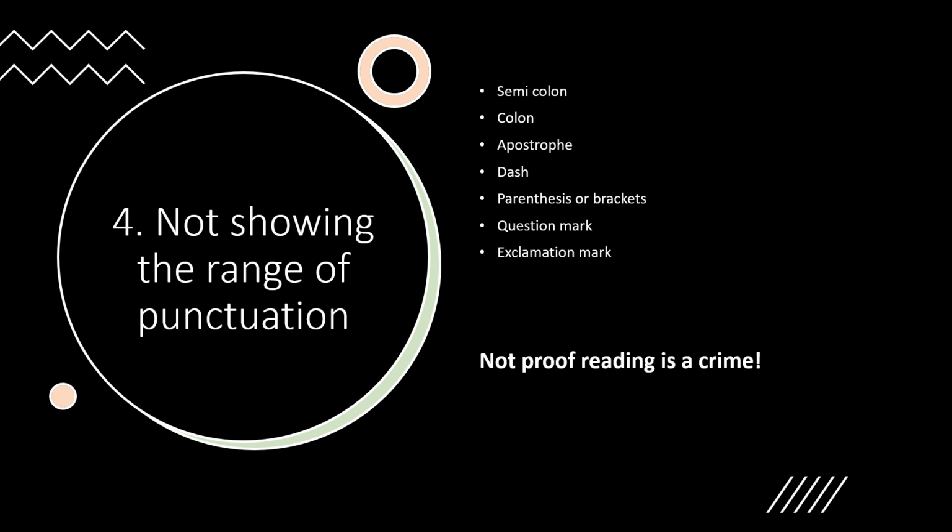The key thing that needs to be said, though, is that not proofreading and then allowing an examiner to catch your error before you did is a crime. It carries a huge penalty when it's being examined because, well, it means it doesn't make sense. I urge you to think about how you will force the use of a semicolon, colon, and in particular brackets, question mark, and exclamation mark into your writing. With things like apostrophes, it's more a case of ensuring that you've used it appropriately where it's necessary in your writing and you don't ignore the use of it. But as I say, check out my actual playlist for more detail on those.